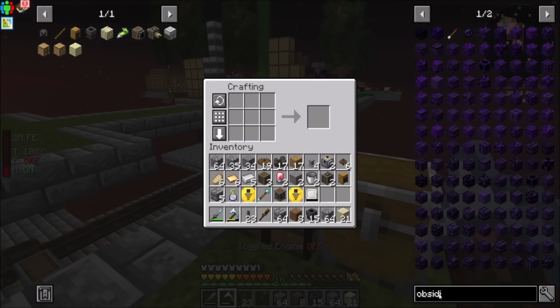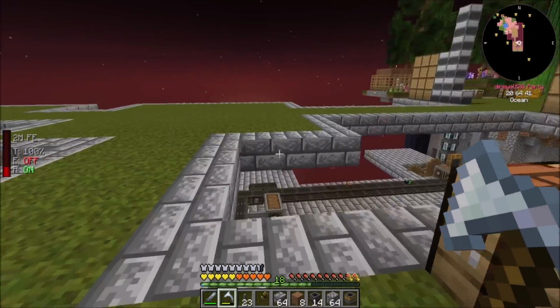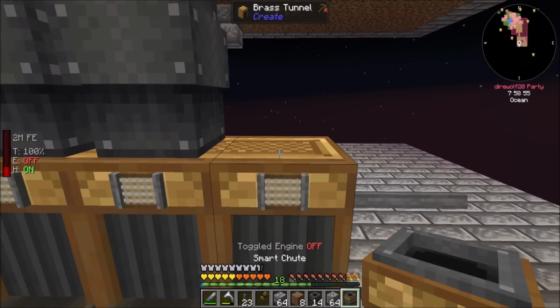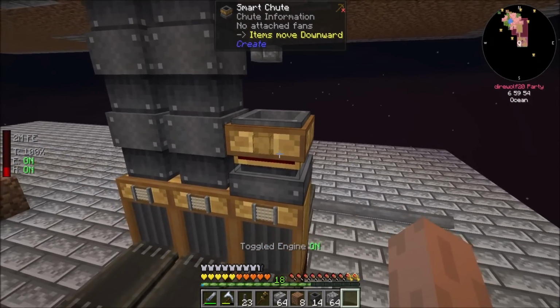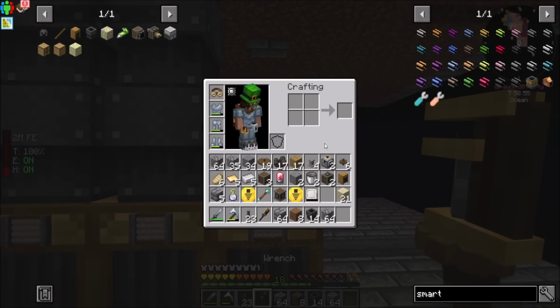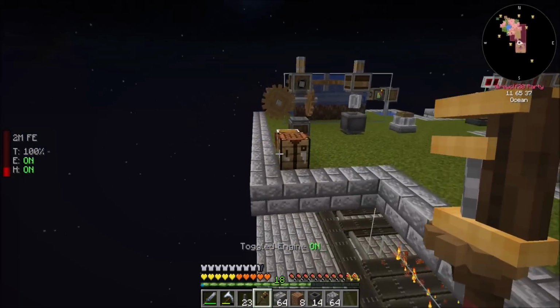You ready? If we got another smart chute. And you would be here. But you're, again, only going to be 16. Do I have a chest on me? Probably don't, because that would be too smart of me.